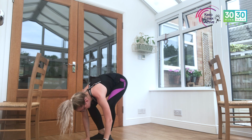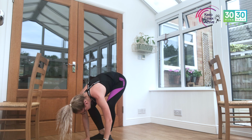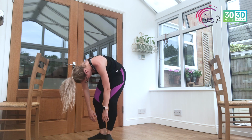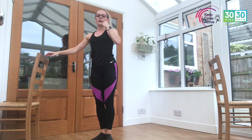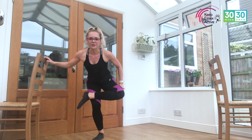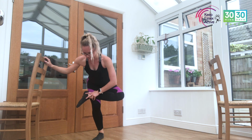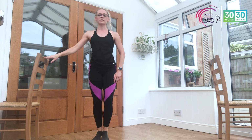Bend the legs, stretch the legs, bend the legs, stretch the legs, and bend, roll up through the spine, stretch the legs. Last one, leg coming over, sit onto it, stretch that glute out, lean a little bit forwards, keep breathing through your stretches. Swap legs over.